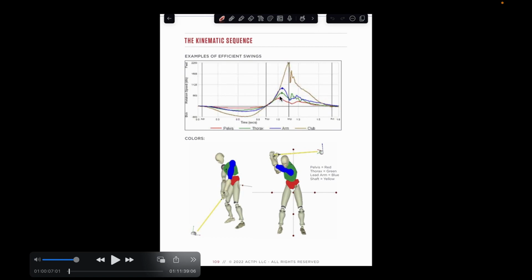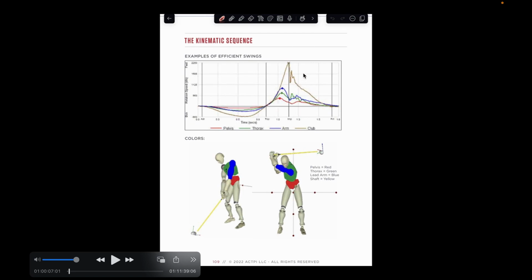So the pelvis will actually stop rotating at increasing rates before the thorax does, right? What this does is it gives a kind of piggyback or catapult, increasing the speed of the thorax, and the thorax will start to slow down, which will allow some stretch shortening, and it throws the arms into that swing direction, which increases the speed of the arms, which will then slow down and allow the club, which starts to slow down last, and here is impact, this impulse here, which increases the club speed, right? So this sequence of events, very precise, very important.